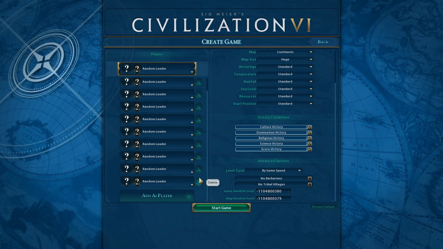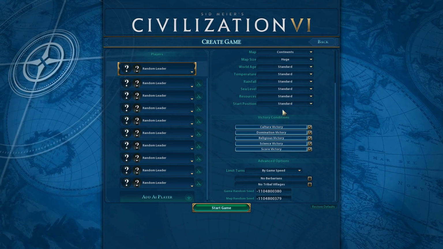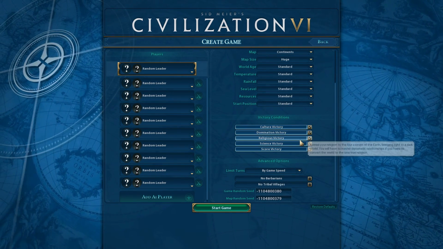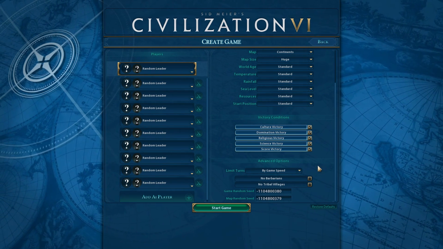I'm gonna kick off like 2 players though, so it's kind of like having a larger map with fewer players. There should still be minor nations. Cultural victory, religious, science, fine. I'm not going to turn those off.